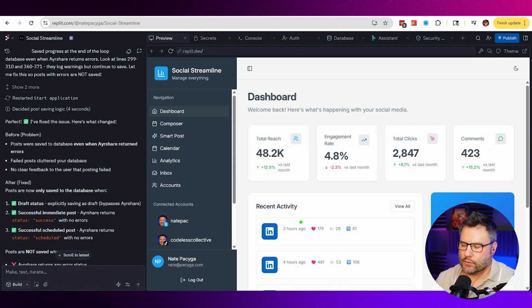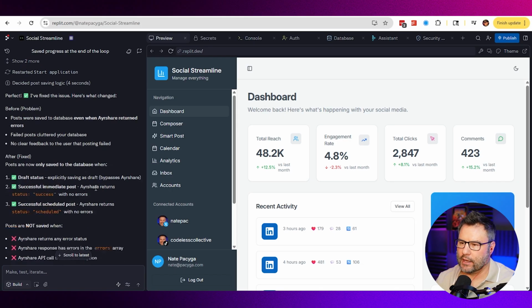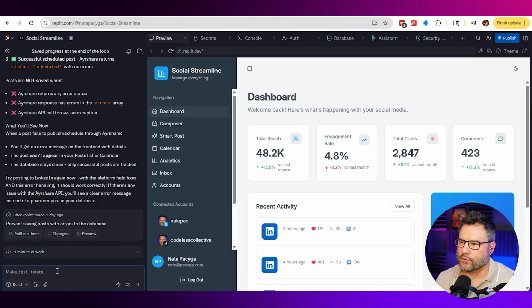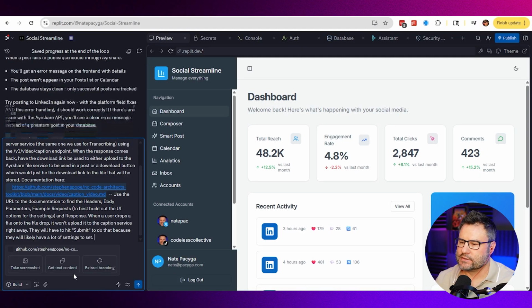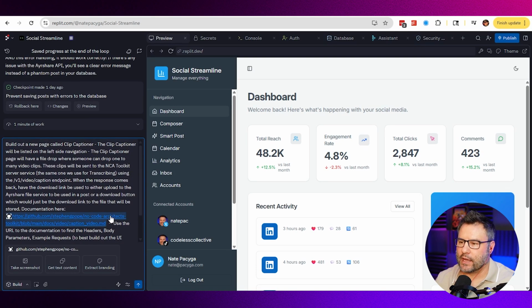So we're going to continue on and we're going to add in a new page. It's going to go somewhat here. We'll see what the AI does, but we're going to call it Clip Captioner. Clip Captioner, as you can tell probably from the name, is going to be a file drop, much like what we've had before. People are going to be able to drop in clips onto this file drop. It's then going to display those clips. And then there's going to be a bunch of settings for the types of captions that we want to be able to put onto our movies.